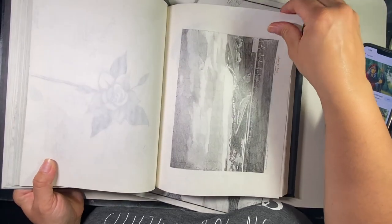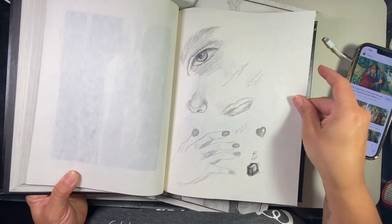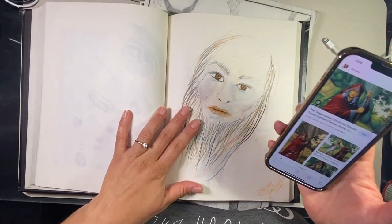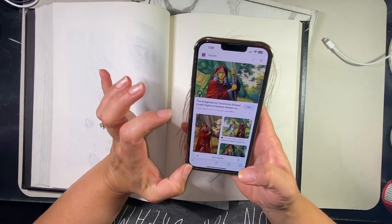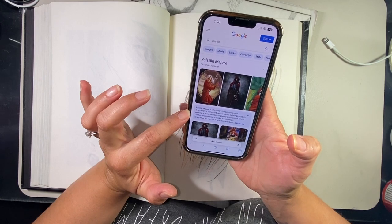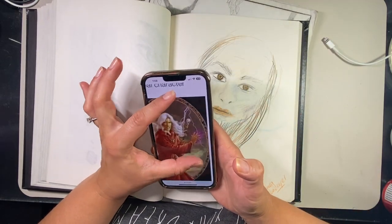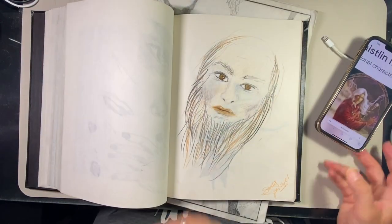We had to take a ferry over because we had our vehicle — and that's how it looked. More playing around here — this is a man's eye. And here is the picture — this is what I envisioned Raistlin to look like. So Raistlin is from the Dragonlance Chronicles by Margaret Weis and Tracy Hickman. If you guys have heard of the Dragonlance series, this is what I envisioned Raistlin to look like, even though he had white hair. He's supposed to look more like that, but anyway — I just wanted to show that.